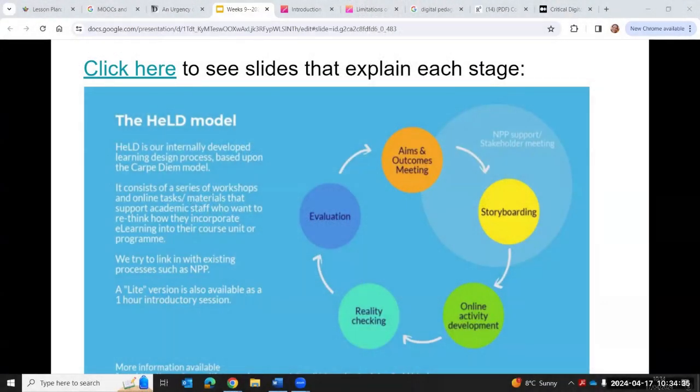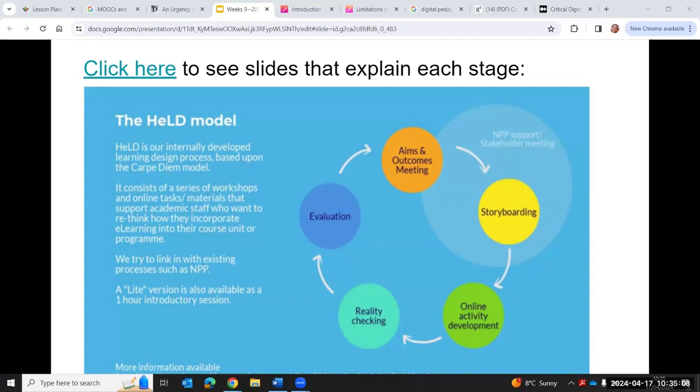So last class, we talked about the HEL model. We're still in the orange bit, developing learning outcomes. You really cannot start developing anything else without clear learning outcomes. You may have an idea of what you want to do for a specific unit, but the purpose of creating learning outcomes is that they give you a guide about what the students really need to be able to do.